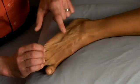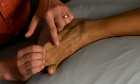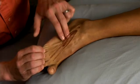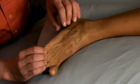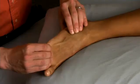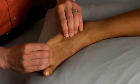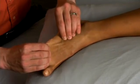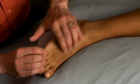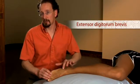Wow, there's a fabulous example of the muscle belly here and those tendons, which you can't really see, passing deep to the extensor digitorum longus tendons here. So there's the brevis belly and those tendons passing underneath to go to the toes. Good, and relax. And I can set my fingers right on that muscle belly and feel the squat, chunky muscle. And there its fibers end and its tendons begin as it descends again underneath those longus tendons. So that's going to be your extensor digitorum brevis on the dorsal surface of the foot.